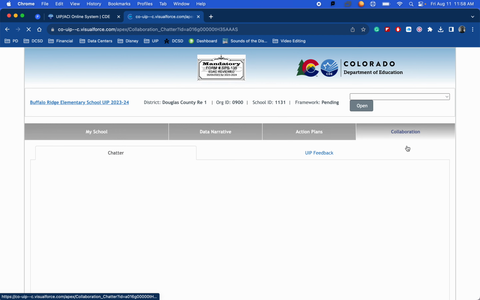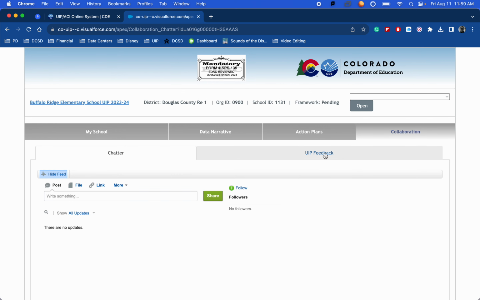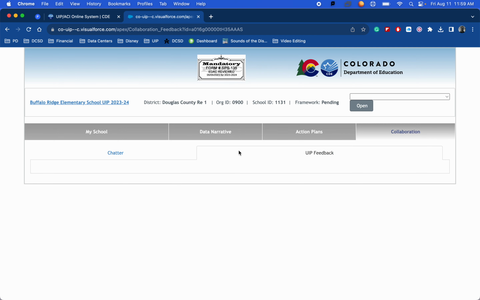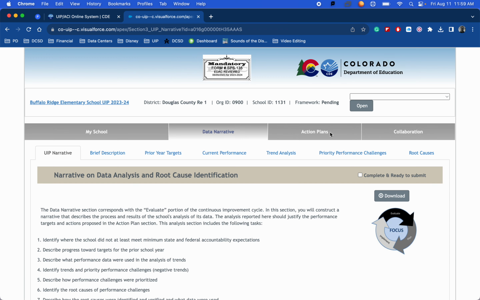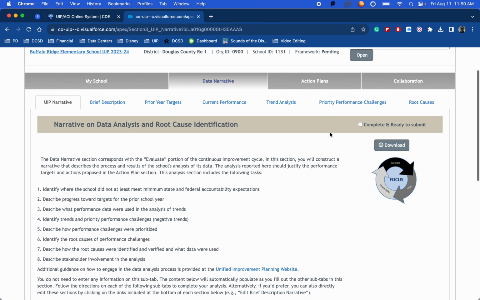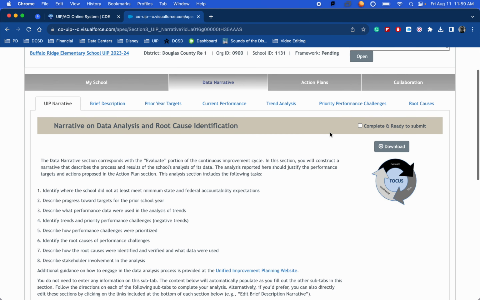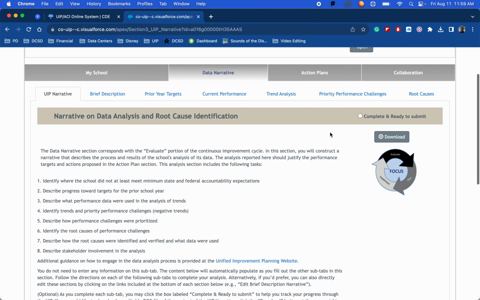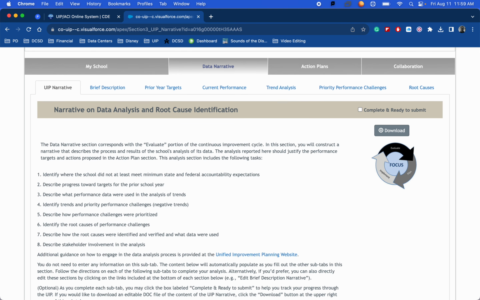Also, the collaboration tab, this main tab, there's nothing to do here as well. And so really everything in the data narrative tab and just a couple things in the action plan, highlight that for you. And so that is a real quick rundown of the CDE UIP system.